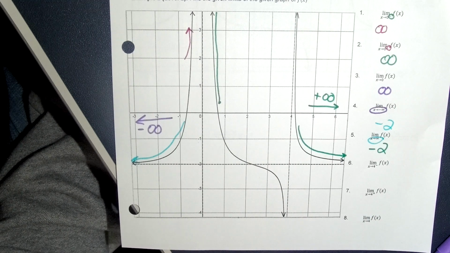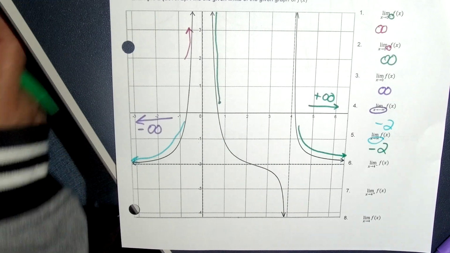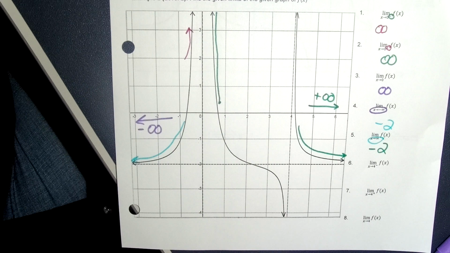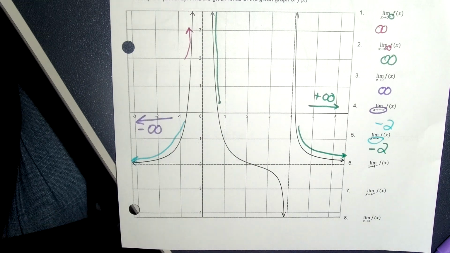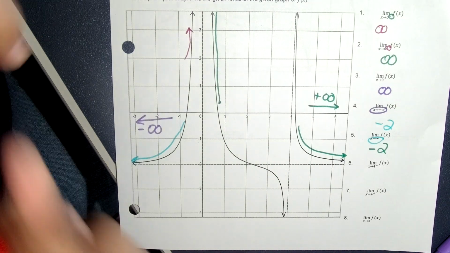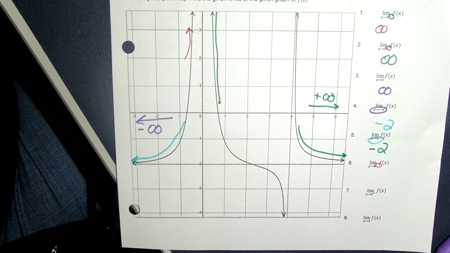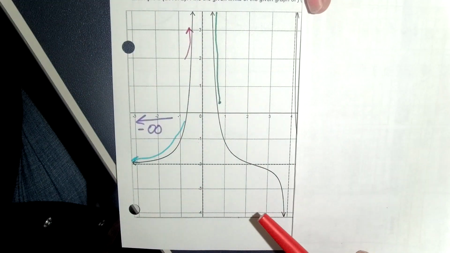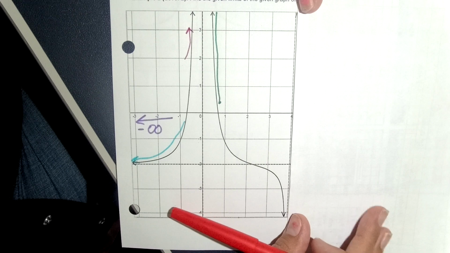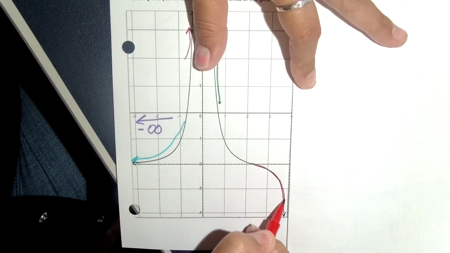Question. Are we sure? Okay. Let's look at the next one. What does this minus sign mean? To the left. So we're looking at the left side of the graph. Here's 4. We start on the left and go to the right. Where's it going?